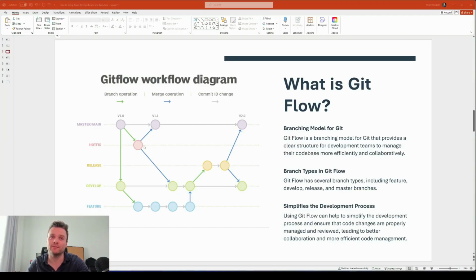But we also need to make sure that that code fix, that bug fix, is populated back down into the develop branch. Because if we don't do that and a new feature gets developed and released, it's going to go back into the main branch, but it's not going to have that hotfix in it. So it's likely that that's going to revert the fix and the issue is going to pop up in production again.